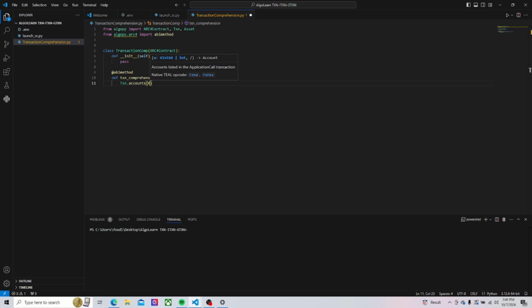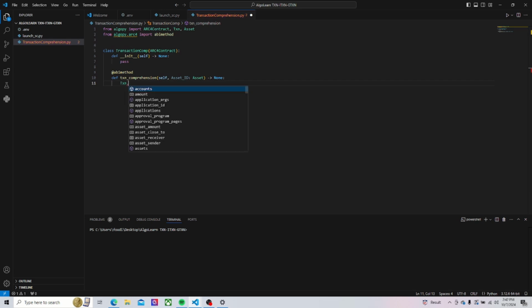So the reason we have accounts and applications is because we sometimes need to reference accounts that are not our own and their state in this contract. For example, the local state of another account. By default, our account is already included in the accounts array. But if you wanted to manually include a second account, you would need to reference that in your foreign accounts array. Same thing with foreign applications, which is indicated by applications here. And we'll see an example of this later.